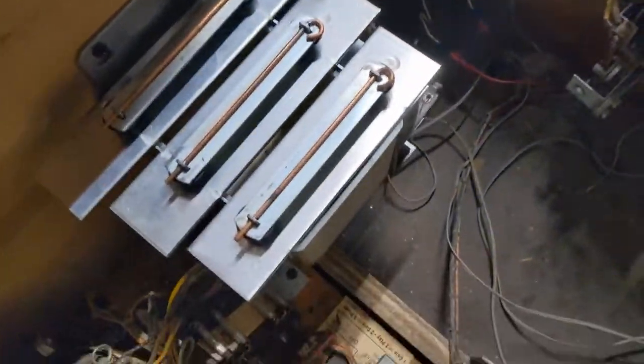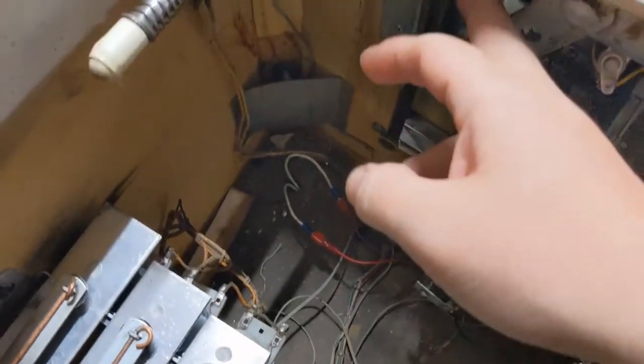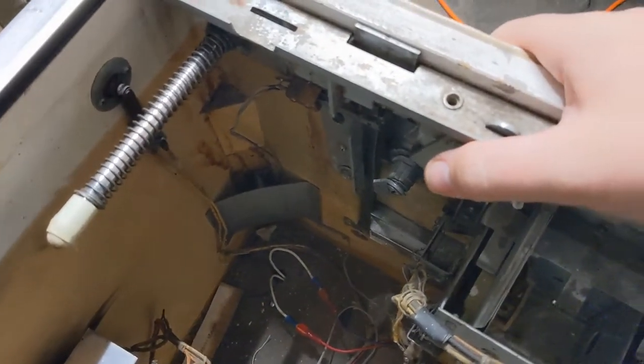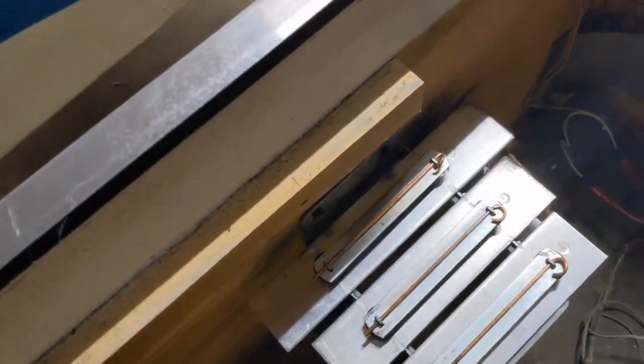Okay, so one of the things here is there's this weird switch mechanism that's been put in here that's almost like a lock switch, or it's almost like the door switch on a newer game. But here's the thing. This is the line for it.